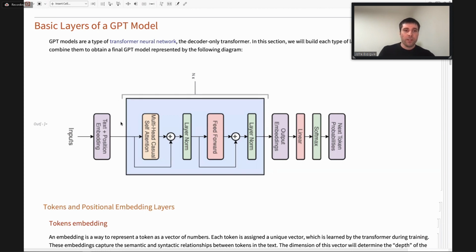The attention block consists of a multi-head causal or masked self-attention. Then there is a residual connection here, and a layer normalization, which we will go into in more detail later on, that nowadays is sometimes also found before the multi-head causal self-attention. Then a feed-forward layer, another residual connection, and another layer normalization that, as I mentioned, is sometimes found before it.